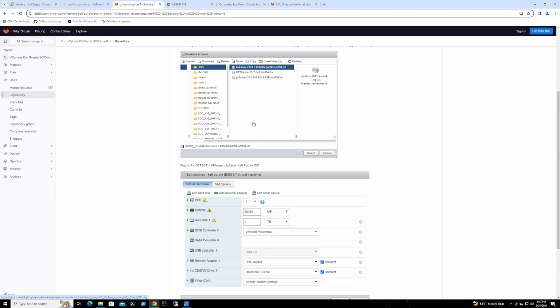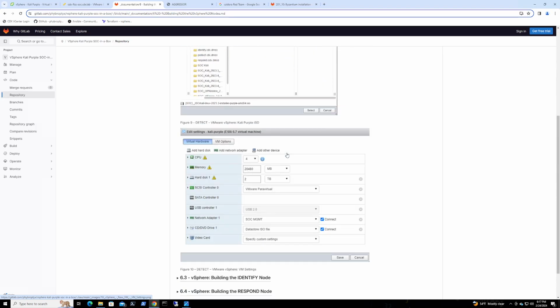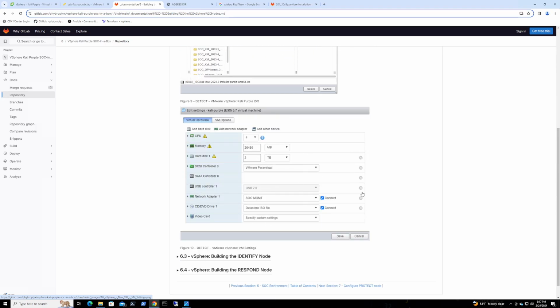The main thing to pay attention to: this is written for vSphere. However, this screenshot here, anybody regardless of which hypervisor you're using, this is what you want to pay attention to. Whatever the steps are that you must follow for your hypervisor to build a virtual machine, these are the things to take note of. For this node, 4 cores, 20 gigs of memory, 2 terabyte drive, although in my environment I'm going to use a 1 terabyte drive just because my data store is not that large.